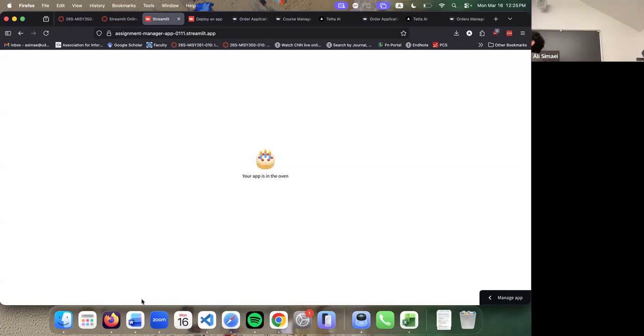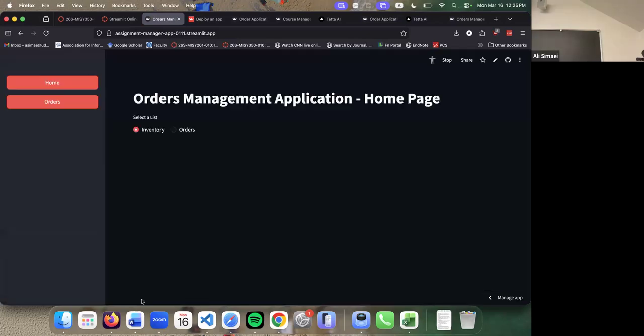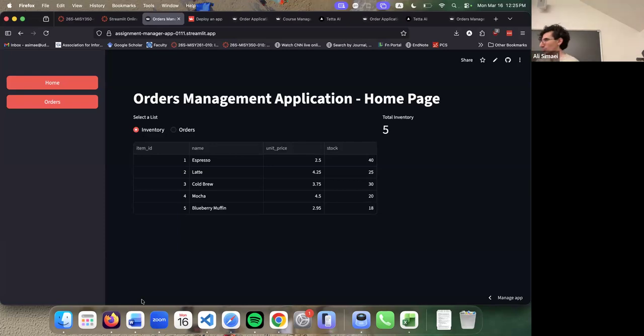This is what I want you to do after this for your homework. Similarly connect to your GitHub, create a link for your application, and paste the link on the assignment page.